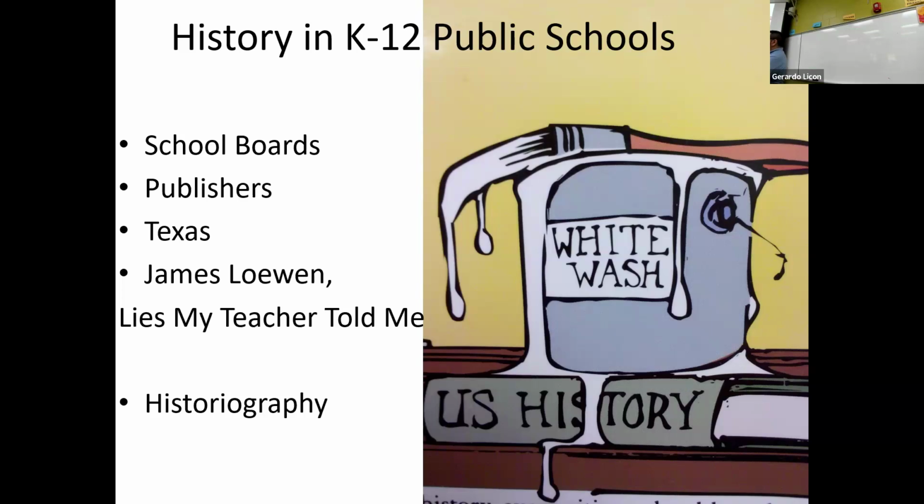What's an example of that, if you're not familiar? One example would be before the 1960s, most people believed, or the way historians told the story is that the main issue that resulted in the Civil War was states' rights. Since the 1960s, now 99% of professional historians agree that the most important issue that led to the Civil War was the institution of slavery, not states' rights. And so that's just one example of how it has changed.